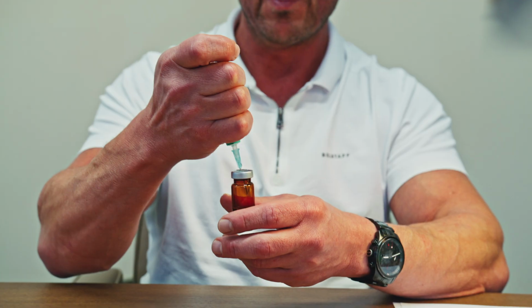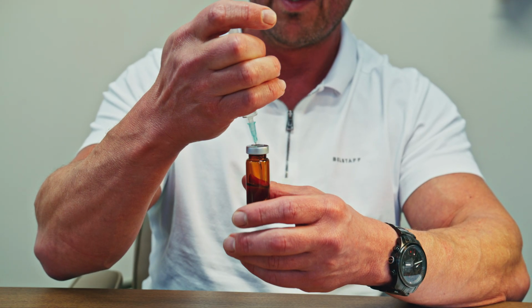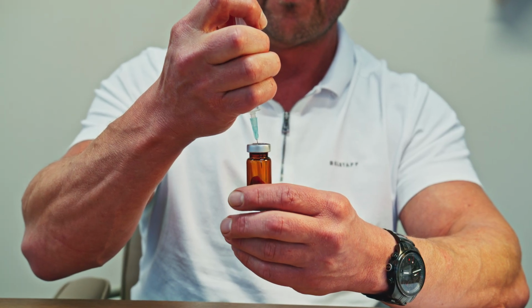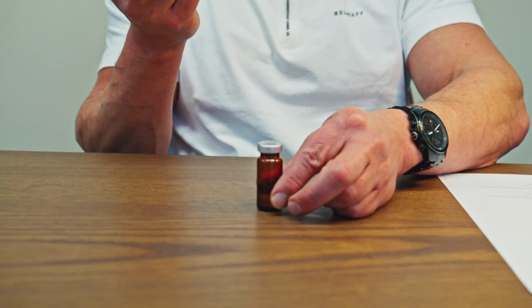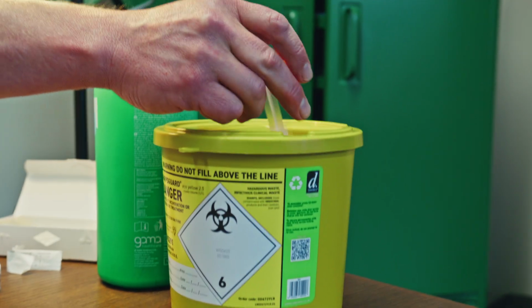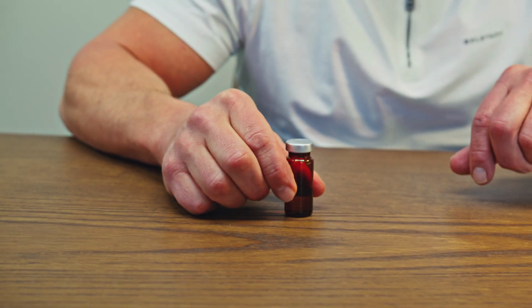So I'm going to take my thumb off the plunger. You can see the barrel of the syringe comes up because obviously we want to equalize the pressure. So it goes back up to 5, and when it gets to 5, I take the needle out. I dispose of the needle into the sharps bin. So what we have here now is 5,000 units in 5 ml of HCG.